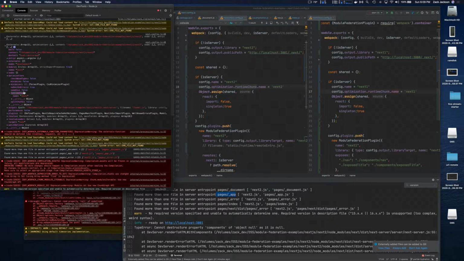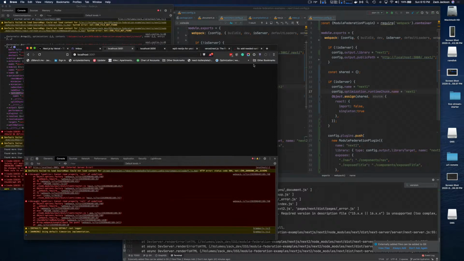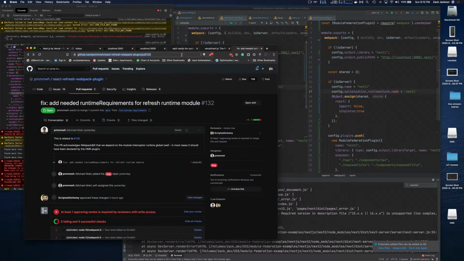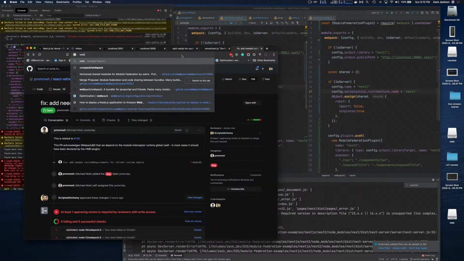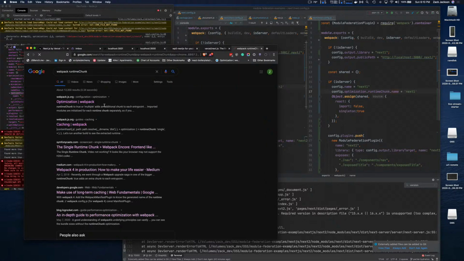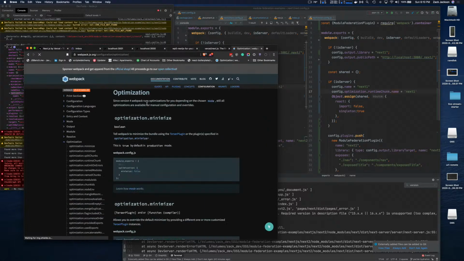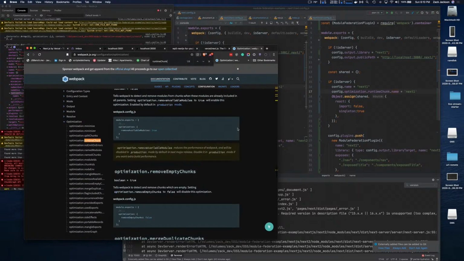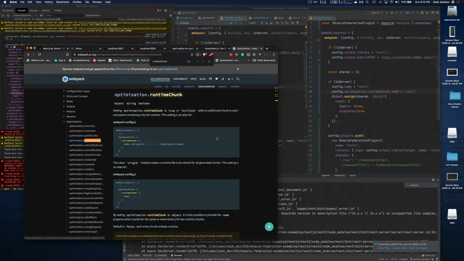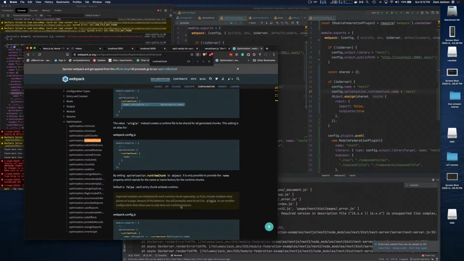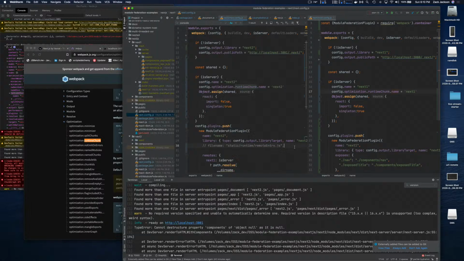Let's go look what else we can pass into runtime chunk. I don't know what the docs are like, but I don't want to dig through the core at this moment. So let's see. Okay, runtime chunk. Each one should just be the same name. There's runtime, so they all should be just webpack runtime by default.